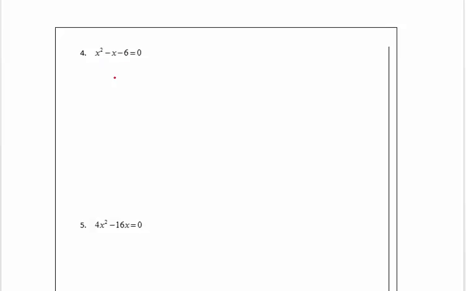So first look for GCF. There is no GCF, but this is a trinomial, and I know how these guys factor. That leading coefficient there is 1. It's a trinomial, x squared, x, number term. I know to get the x squared, if I were to FOIL, it'd be x times x. So I just need two numbers that multiply together to give me -6, and add together to give me that -1 there. So that should be 3 and 2, right? And I still got to think about which one's negative. -3 and +2 will add together to give me -1. They'll multiply together to give me -6.